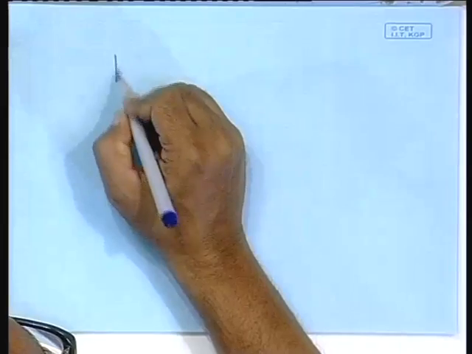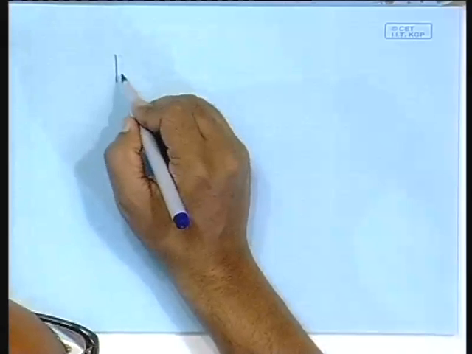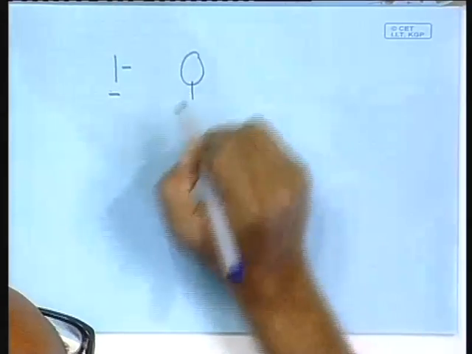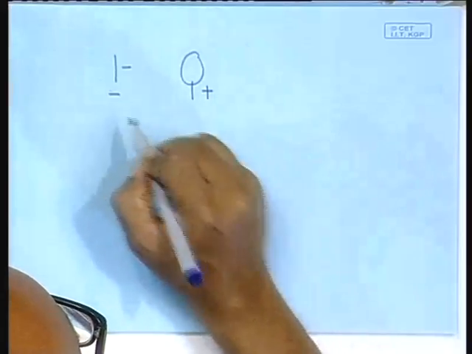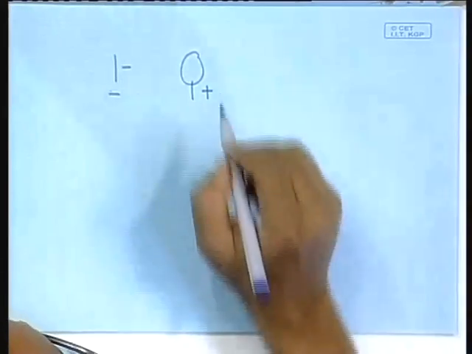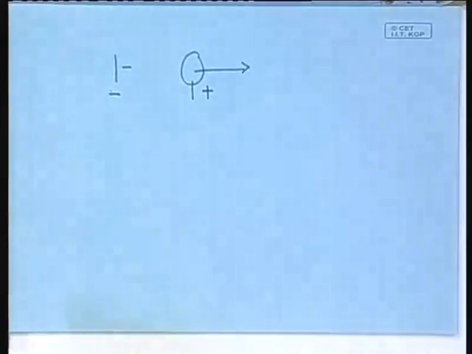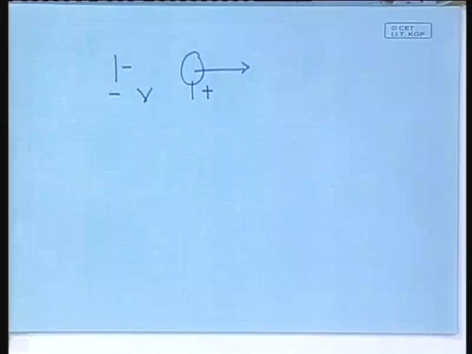So, the way the electron is accelerated, there is a negatively charged metal plate over here, a cathode, which is heated, and if you give a negative voltage to it, then the electrons will be emitted, and then here you can put a positively charged plate. So, this has a positive charge, and this has a negative charge, it is heated. So, it will emit electrons, and the electrons will be attracted, and then some of them will come out through, and they would have gone through a potential difference V, which will cause it to accelerate.